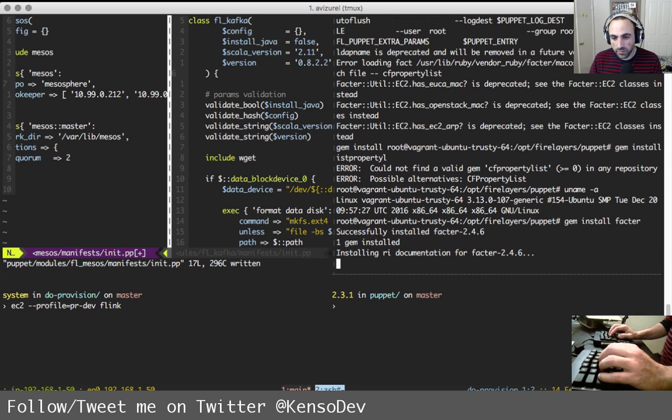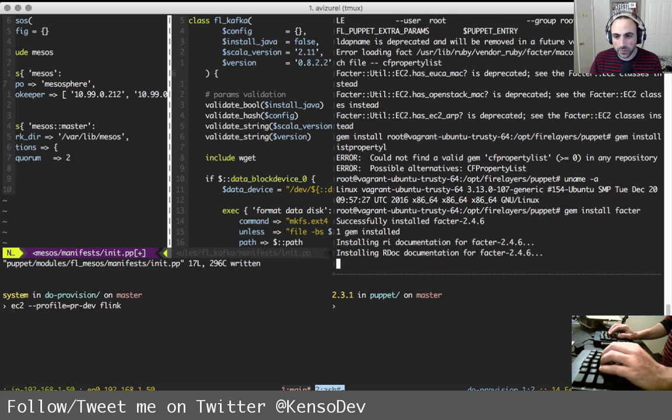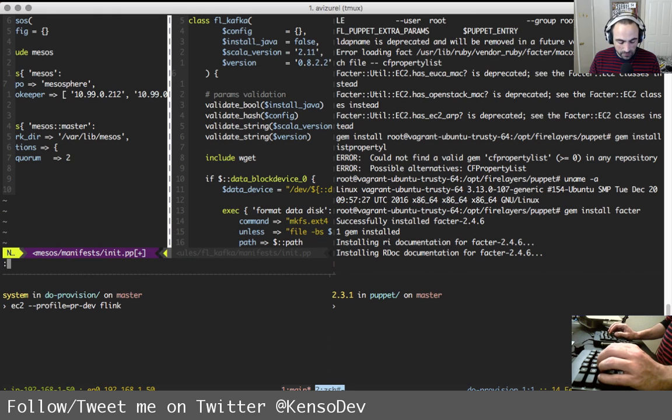So we have facter 2.4.6. But this should be the default. So let's see here.